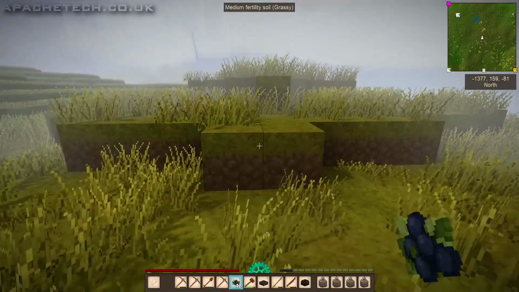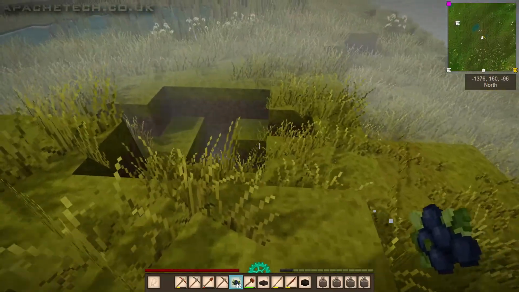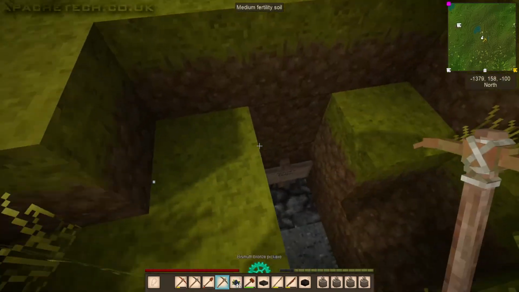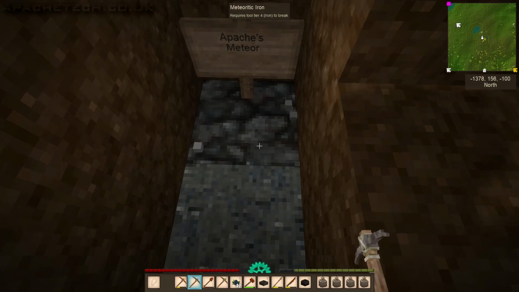You can see we're just coming up to it now. It's just at the very top of this hill. There is a trader just over there as well, which I've been stopping off at. But just down here we have Apache's meteor. So, here we go. Our very, very first meteoric iron.